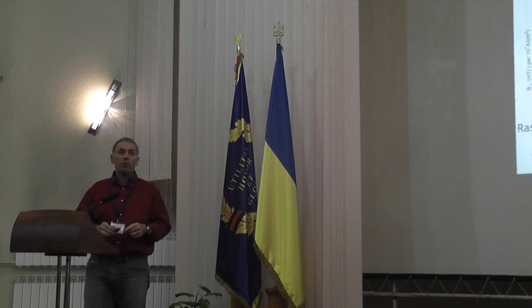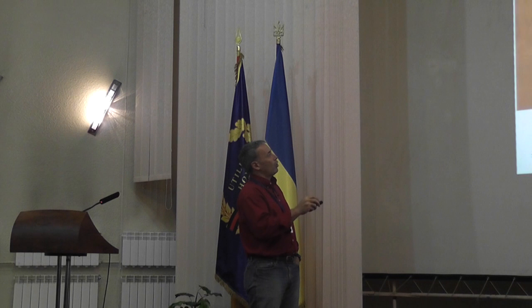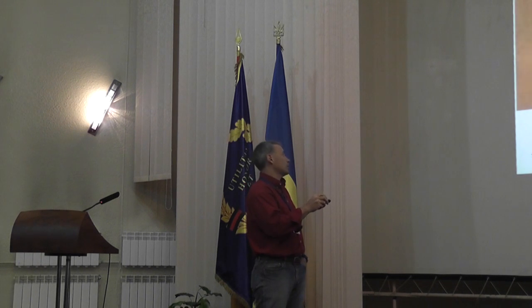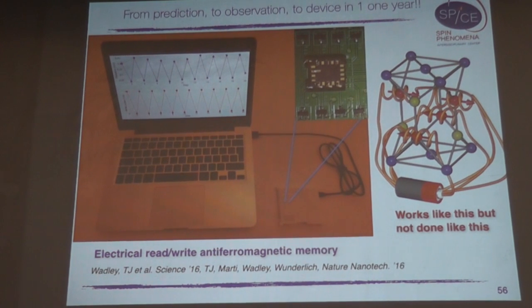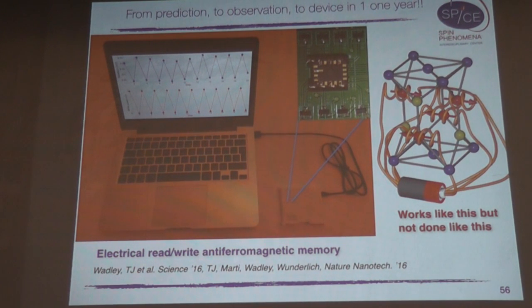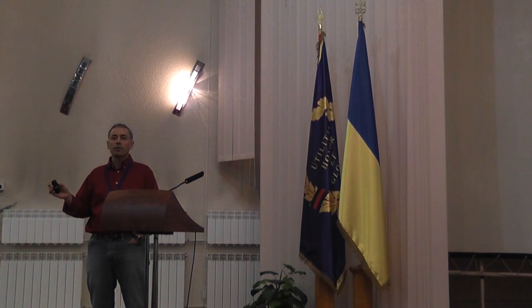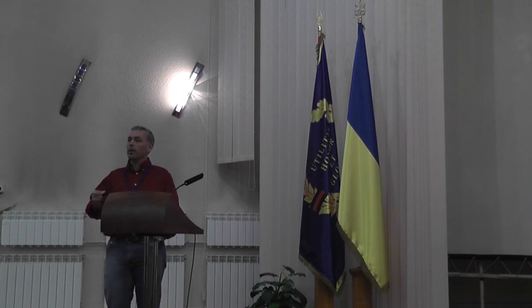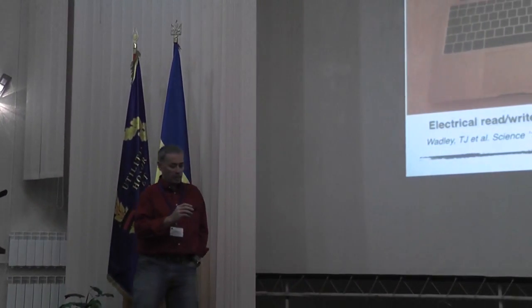Not only that, they were able to create from this an actual device of a few bits of memory that can couple to this laptop and see the switches back and forth. So this is the first all-electric antiferromagnetic memory in the world, and I want you to remember this moment, okay? Because in a few decades, or maybe in a decade, all your laptops could have antiferromagnetic memories in them. These are very good things to have, because they're all electrical, they're scalable, and they're totally radiation insensitive. You can go to any lab with a large magnetic field and nothing happens to it, very stable, and the materials are there to do it.